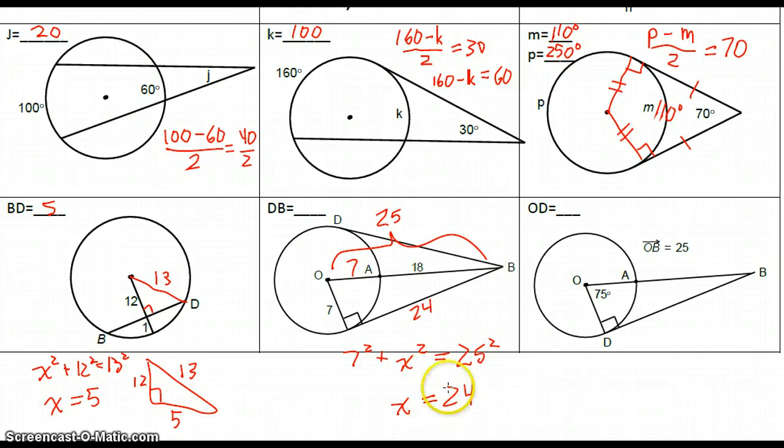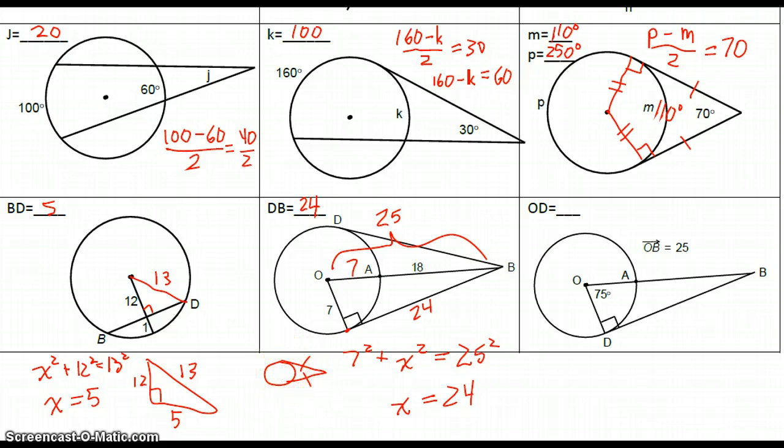Life is so much easier. But yeah, you could do that on a calculator, and you'd figure out that it's 24. If this one, B to here, is 24, guess what? B to D is also going to be 24. It's the original ice cream cone property. If you have this kind of bird beak, the one where they're both tangents, those two things have to be congruent. Those two segments have to be congruent if these are both tangent.